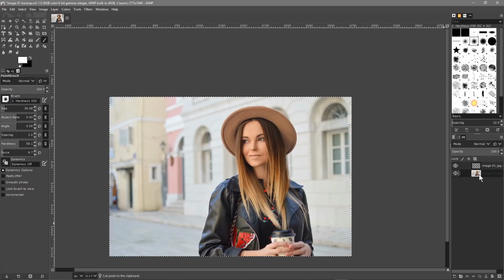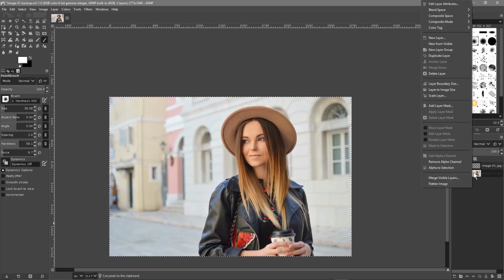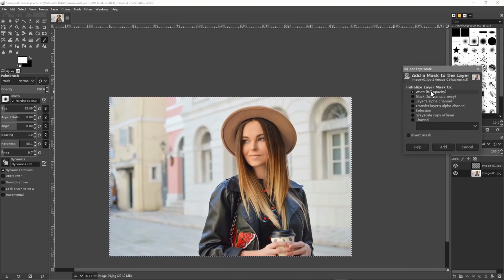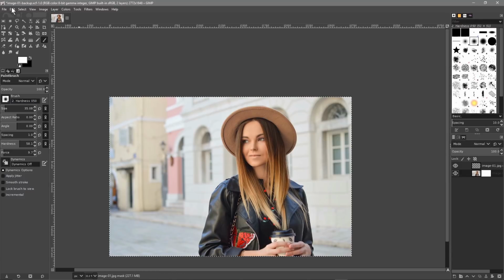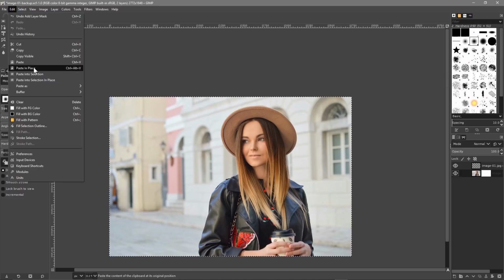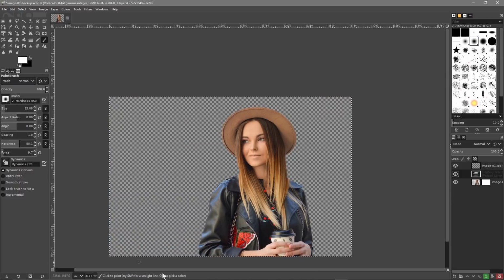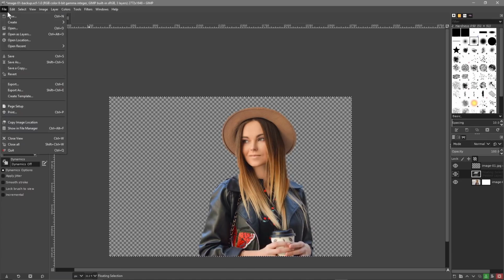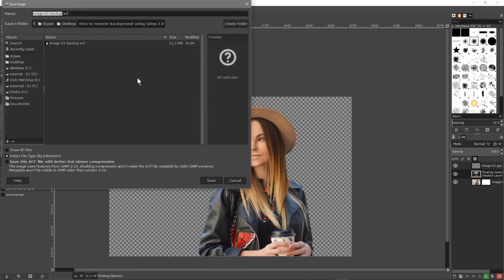And we're going to move back down to this layer here, and we're going to right click, and we're going to add a layer mask. And when we see layer mask, we want to make sure white full opacity is selected, and we're going to click Add. And then we're going to go to Edit and Paste. There's our background removed. Now let's save this, and we'll call it version 2 now.